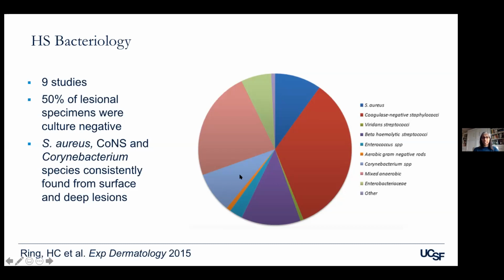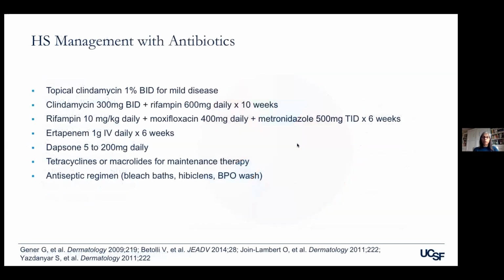And these findings have largely guided the use of antibiotics that we're all familiar with for the management of HS, including tetracyclines, clindamycin and rifampin, aminopenicillins, and fluoroquinolones. And although, as I said, antibiotics might be helpful for the management of a subset of HS patients, these effects are often short-lived. So once the antibiotics are stopped, patients do tend to flare.